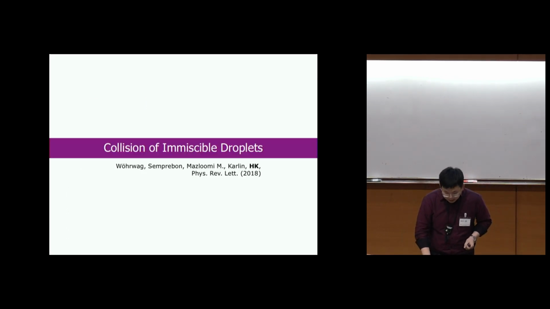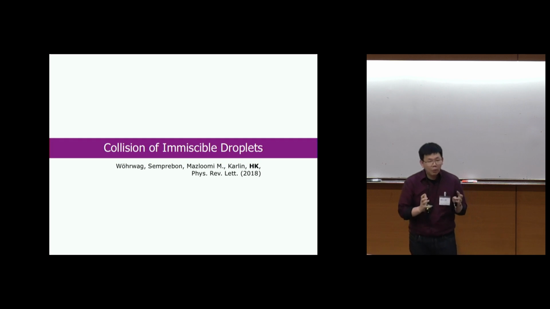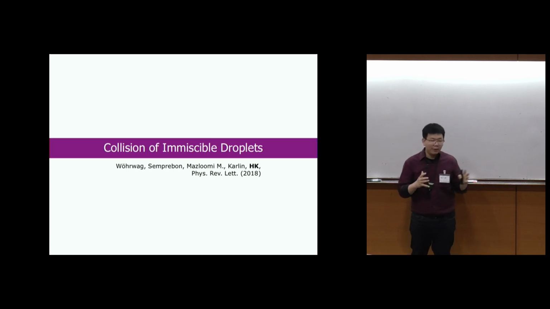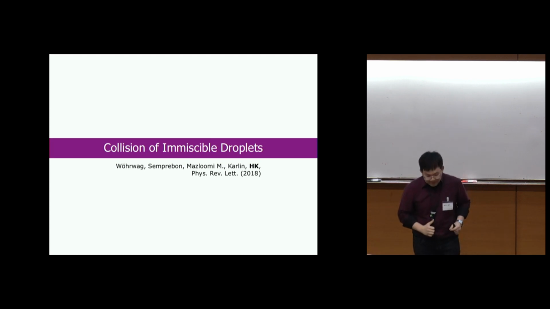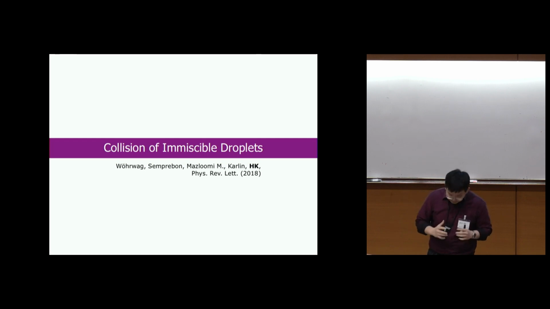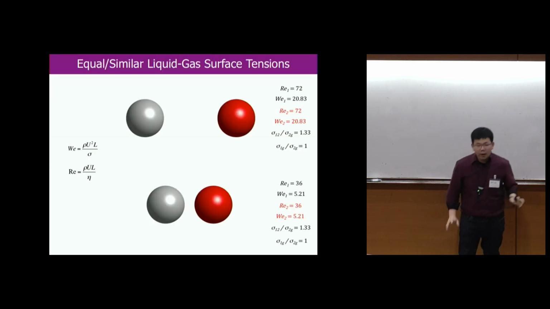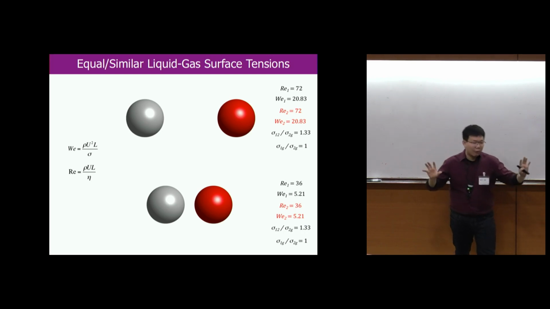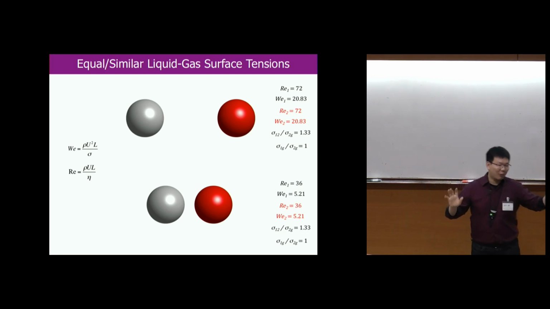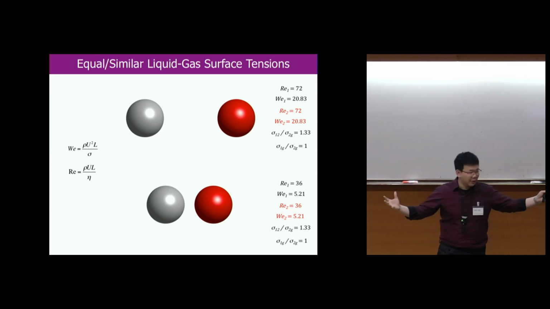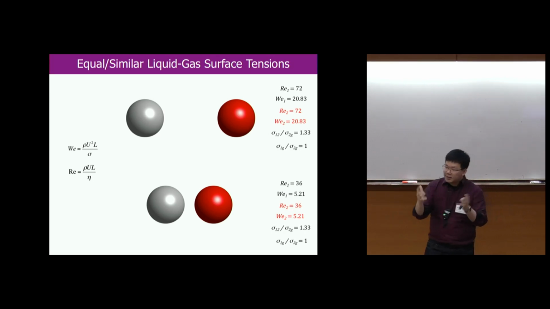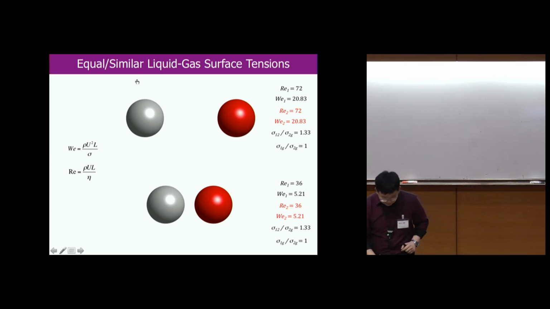Okay, so now I'm going to focus on one particular problem. I'm going to tell you about this collision of immiscible droplets. This is my first example I want to concentrate on. This was recently accepted in PRL, so if you're interested. Now, I will start with a simulation where the 2 droplets have identical properties, except I call them liquid 1 and liquid 2, right? And then what I do is that I basically fire them off against each other, so I shoot them against each other.